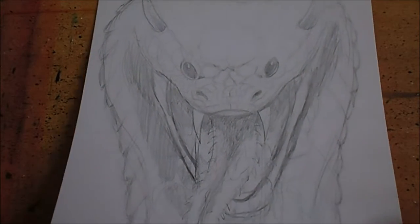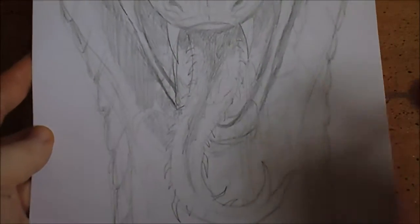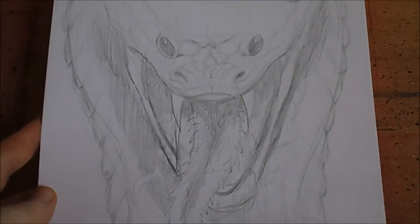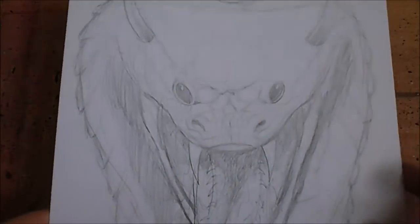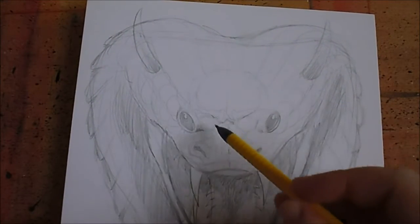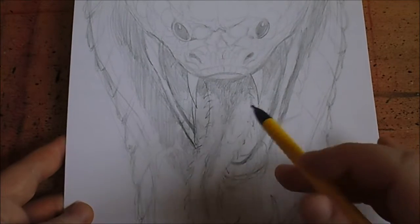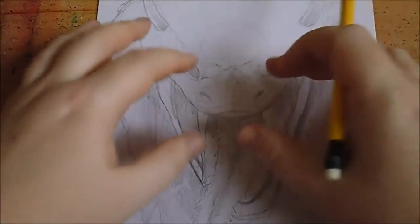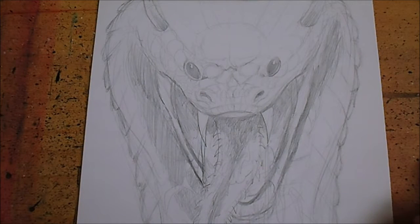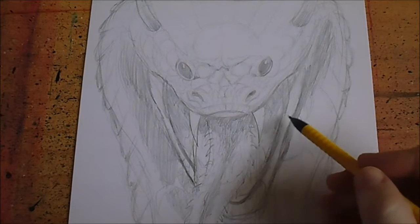I've finally sketched something out for that commission - the cobra head snake thing. I've given it thorns on the tongue and I've let the client know about little details like the tiny horns and stuff. I'm still trying to keep that skull image that's in between the eyes. I've got to ink this and I'm waiting to hear back from the client, but I can start inking maybe in the center. I've still got at least 15 hours to do this before I have to deliver it, so I'm quite happy with the drawing.